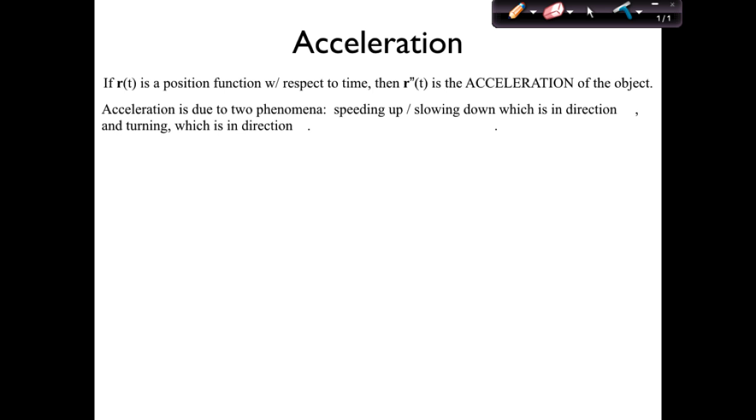Towards the center. So think about at the top. What's happening to your upward speed? You're slowing down going up, right? And you're speeding up going down, right around the top, aren't you? Just in terms of your vertical component, you're slowing down, and then you start speeding up downward. Well, that's acceleration in this direction, right?